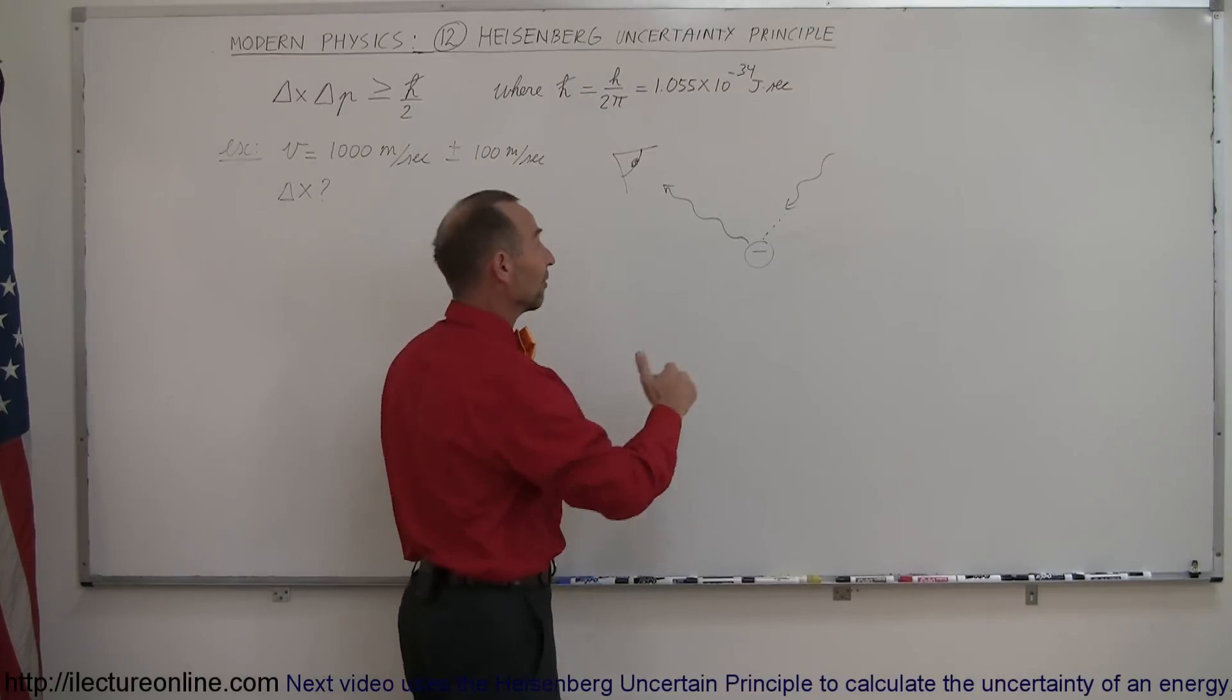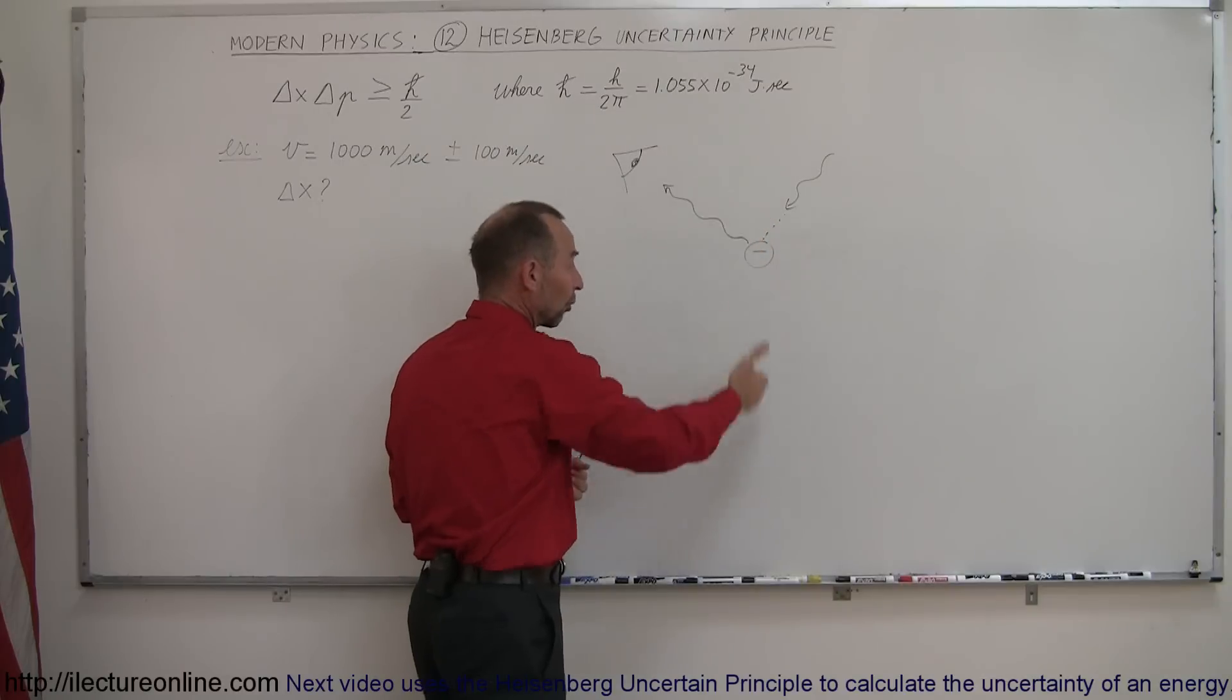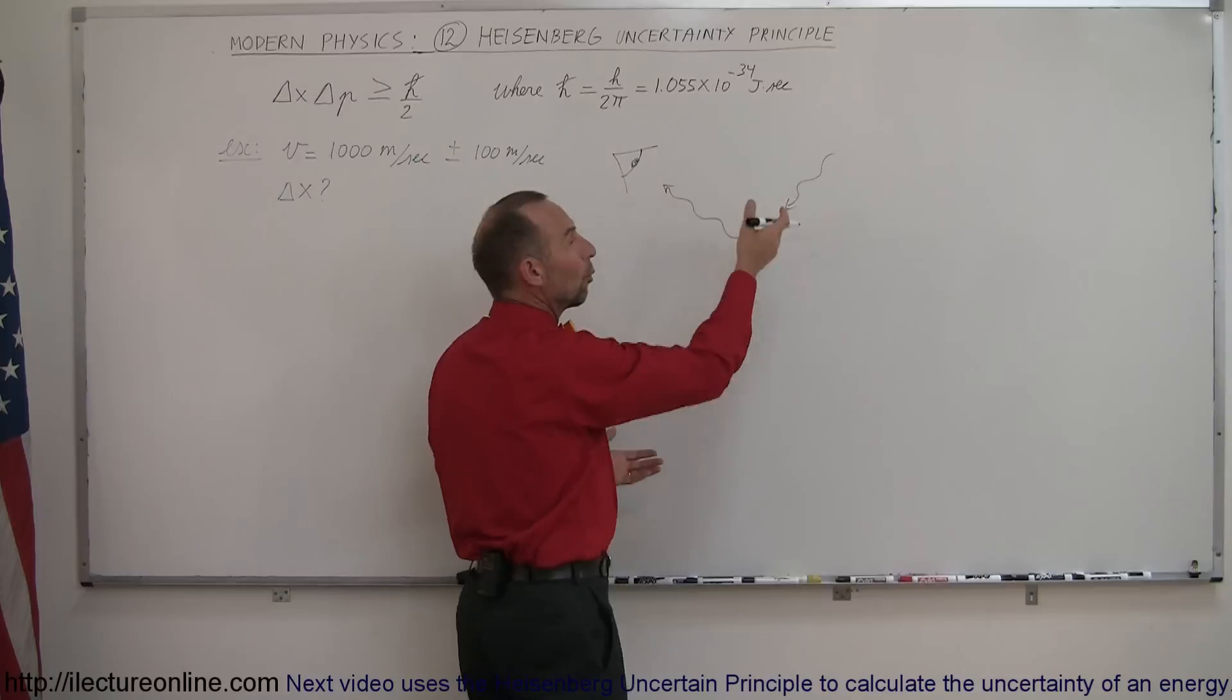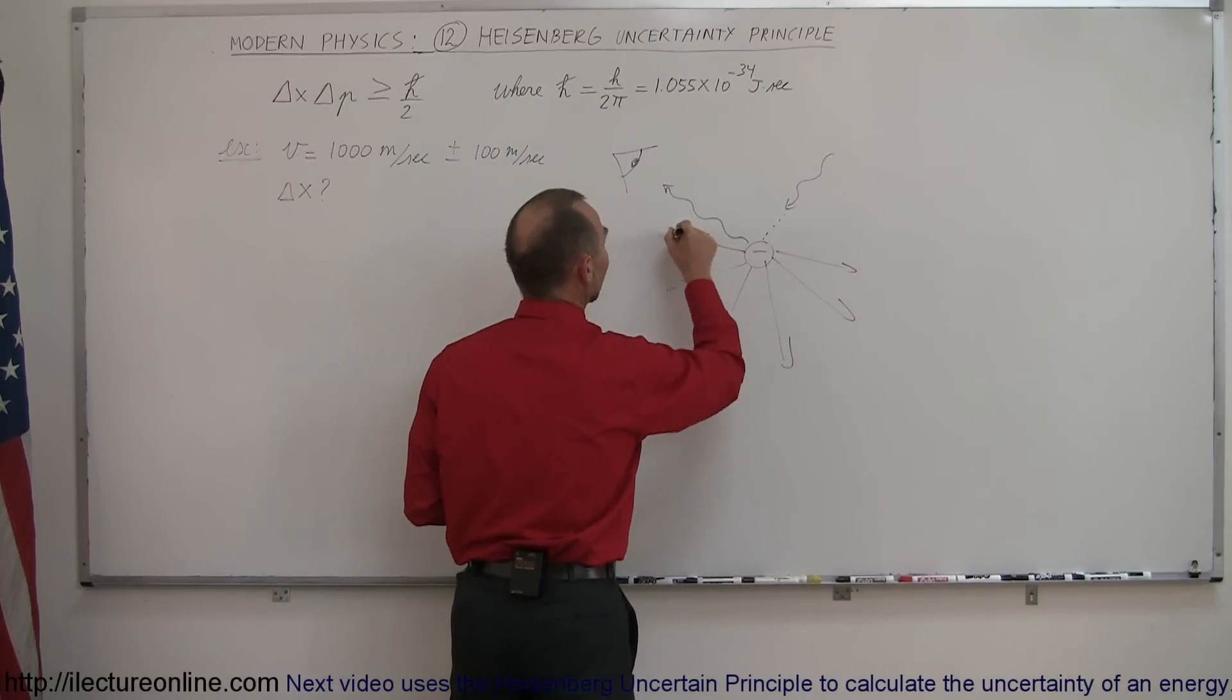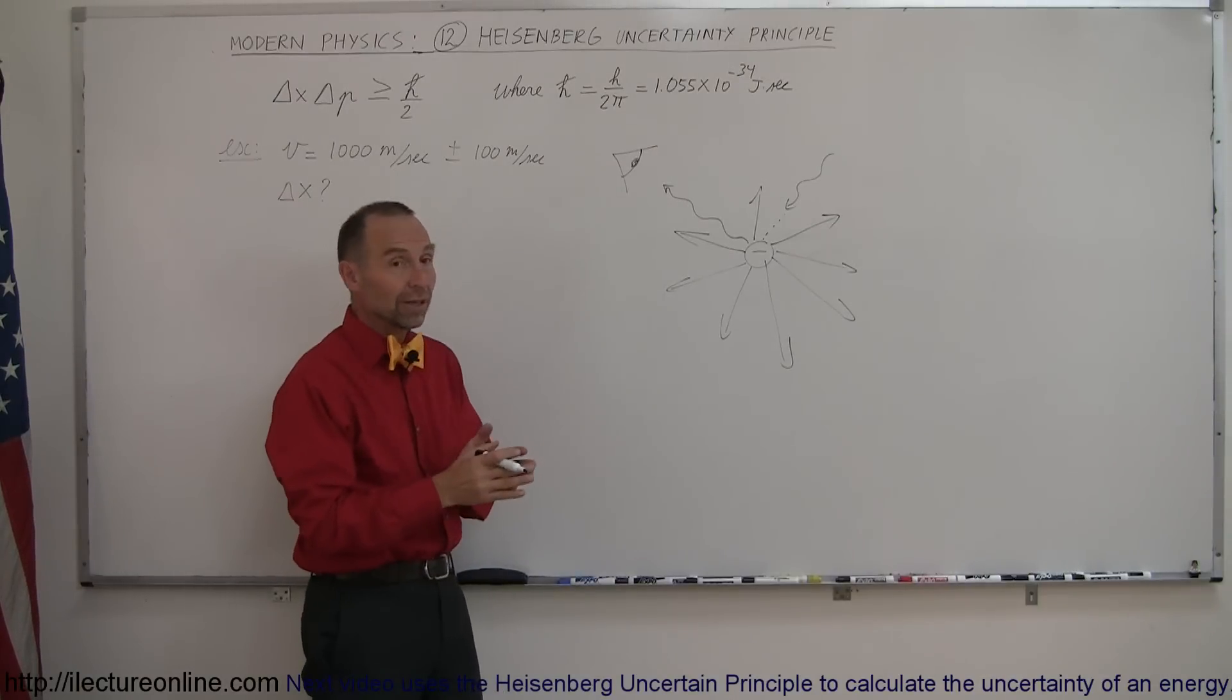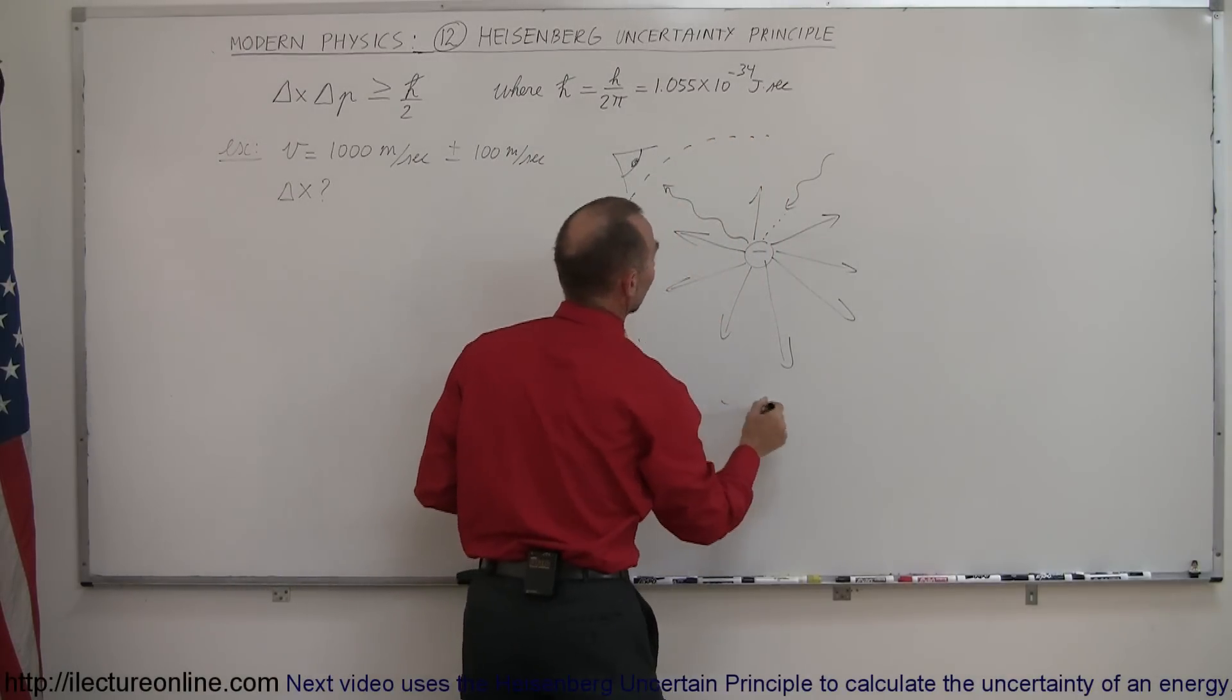That's no longer the case because if a photon scatters off of an electron, what we learn with the Compton scattering, that the electron will absorb some of that energy and then ricochet in some direction, and that direction will be completely unknown because we wouldn't even know where the photon came from. And so that means that the electron could have been directed in any imaginable direction. And depending upon how fast the electron is moving, which depends upon how much energy it absorbed from the photon, which would not be known, the electron could be anywhere in this circle.